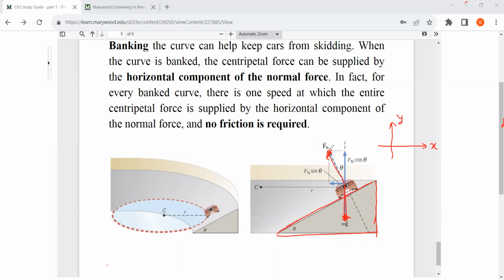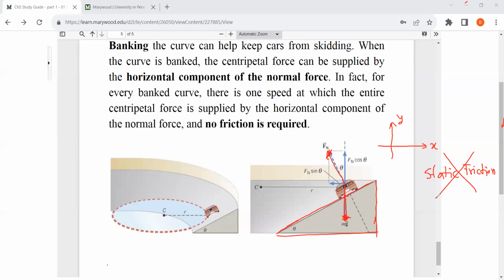We should also have the static friction, but for the time being, when we solve the banked highway turn, we are neglecting the static friction for some reason, and let me tell you why. And that is basically the advantage of the banked turn. There is a static friction between the car tires and the ground, but we are neglecting it. Why are we neglecting it? Because there is already some force to the center of the circular path.